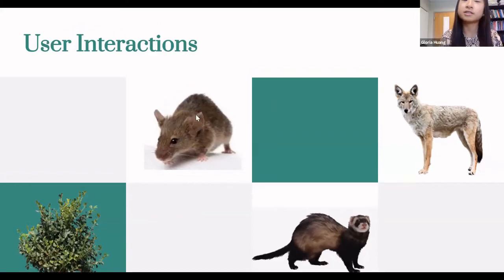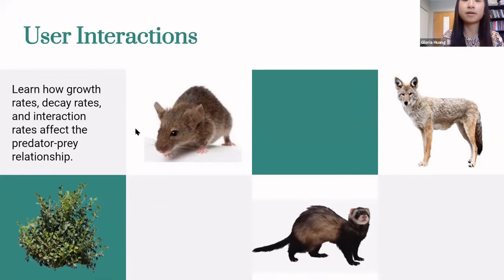And in our project, the user has many influences. The user will first be able to learn about the predator-prey differential equations implemented in our program. The user will learn how changing the coefficients in our model affect the species populations. These coefficients represent birth, death, and interaction rates between species. This is taught through allowing the user to manipulate a plot where they are changing the coefficients.